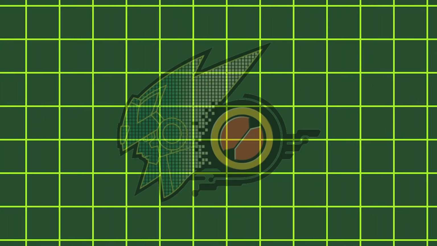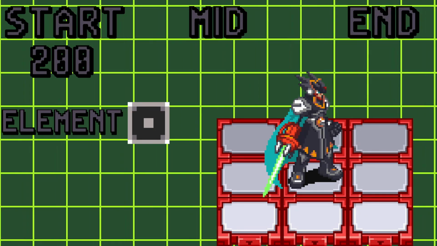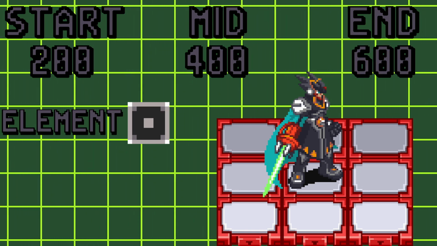In this video, I'll be covering the Liberation Mission navis from Team Colonel, starting off with Team Colonel's leader, Colonel. Colonel is a null element navi who has 200 HP when you first meet him, 400 HP when you play as him during the Dark Mega arc, and 600 HP at the end of the game.